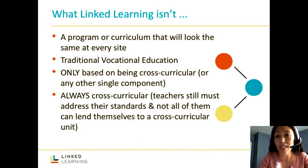But where there are applications of the course of study in a career-based or career-aligned curriculum, that's where linked learning comes in. So I don't want you to think that if you walk into a linked learning classroom, or a classroom in a linked learning pathway, it's always going to have cross-curricular, it's always going to have project-based learning. Sometimes it may look like a more traditional classroom and integrate more traditional pedagogies, because it depends on the day. Like any initiative, and because it's not a strict program, linked learning classrooms are going to look different from day to day.